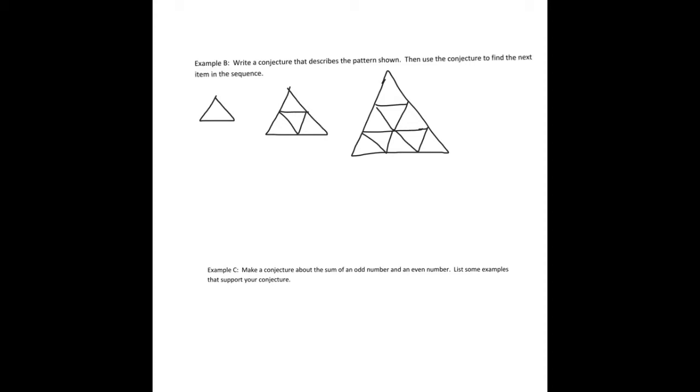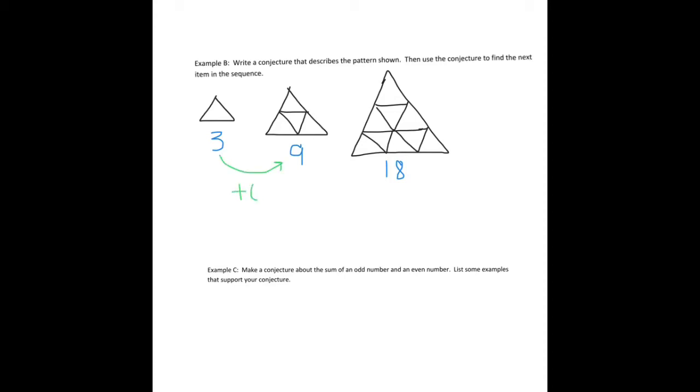And there are numbers below each one of these. This one is 3, this one is 9, and this one is 18. So using this picture, so make sure you pause or something so you can draw these, but using this picture, make a conjecture to find the next item in the sequence. So let's see, I'm just going to do some thinking.